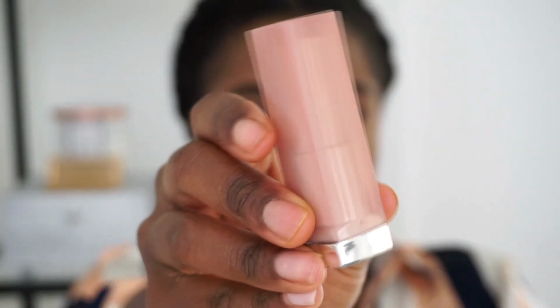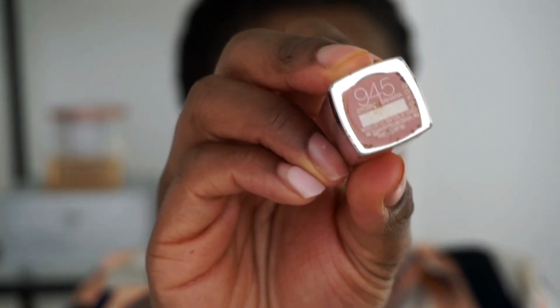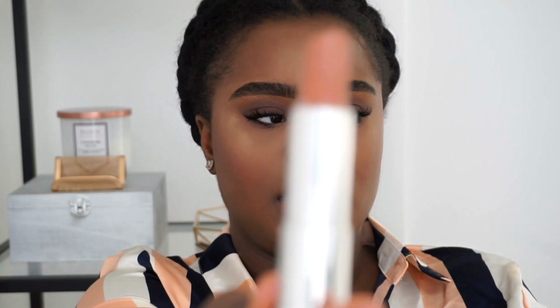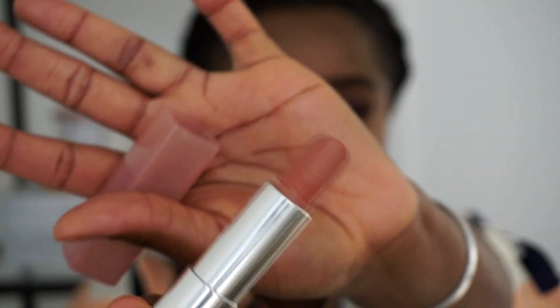And the perfect lipstick, guys, it's from Maybelline in the color Stormy Sahara 945. It looks like that. I don't know if they still do this packaging, but yeah, that's the name and the number. It is perfect. Look at this, girl. Isn't that perfect? I know it looks brown here, but it's not. It's a very nudie color, exactly like the lid. So let me apply it.